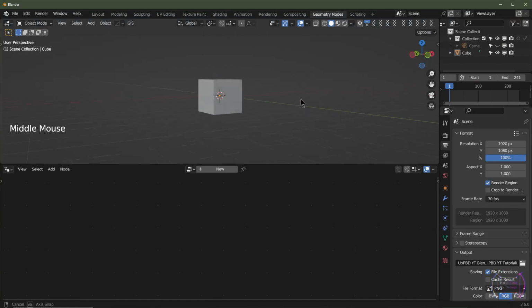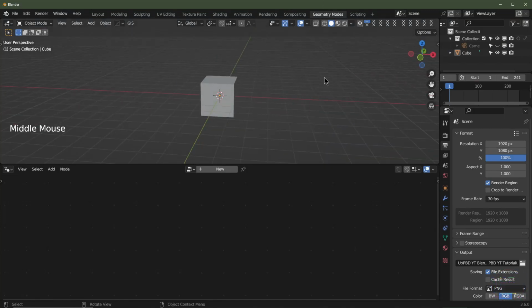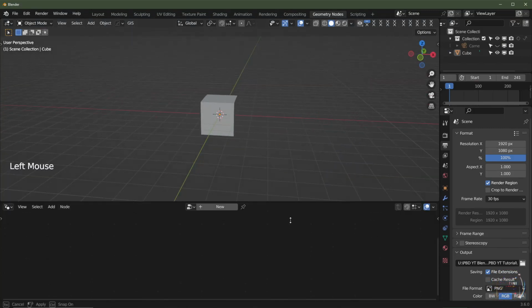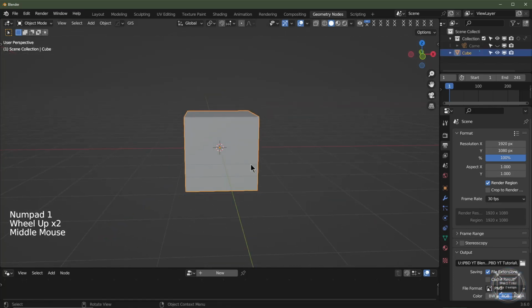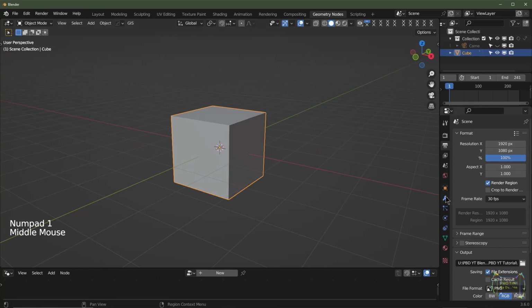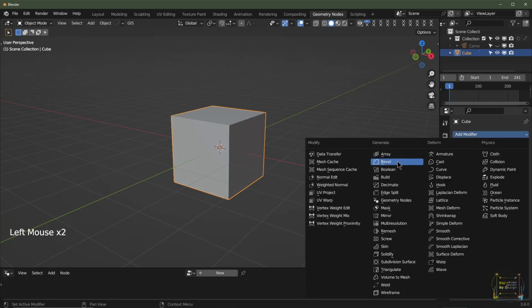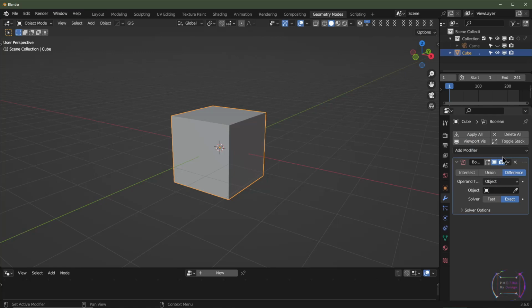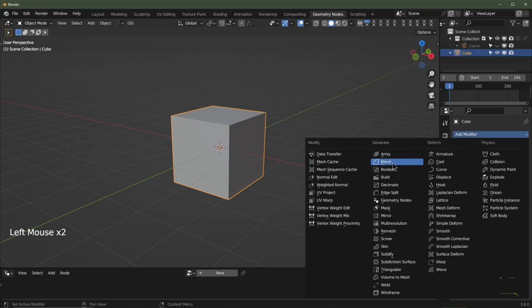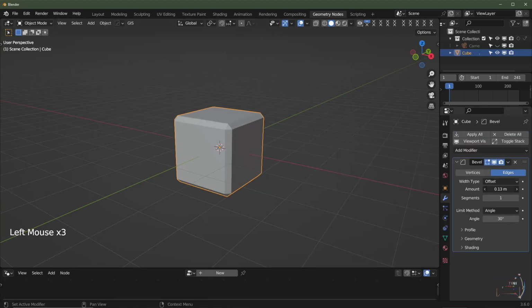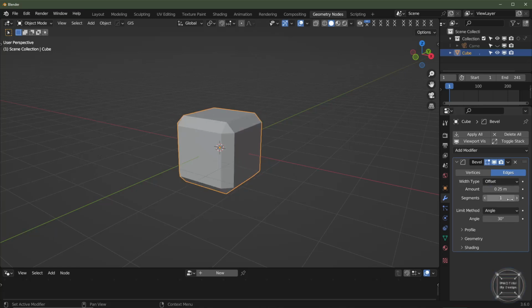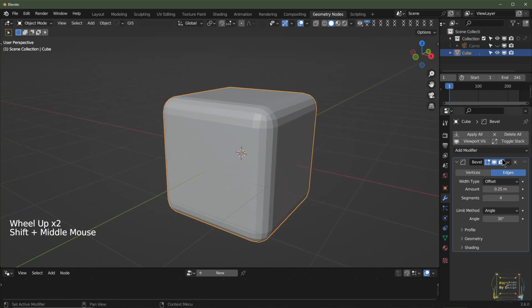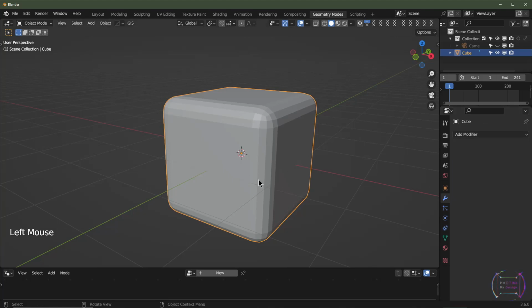From here we're going to open up Blender and go into your geometry nodes section. We're not going to do geometry nodes just yet, we're going to make the instance object. So get your default cube, then we're going to go into the modifier section. We're going to add a bevel. So add the bevel. We'll increase this value, say 0.25. We'll give it 4 segments. Okay, we'll then apply that bevel modifier.